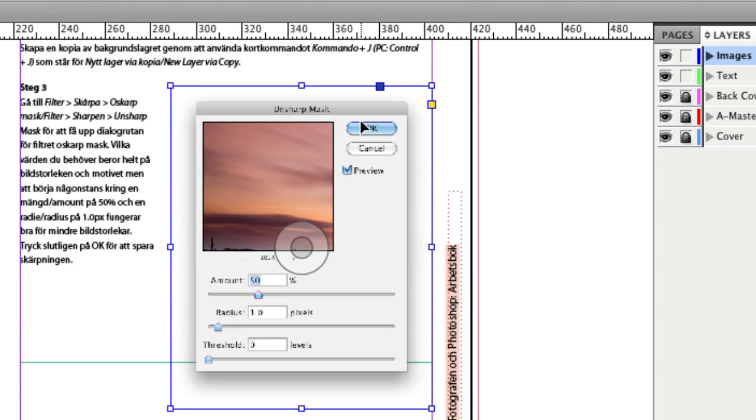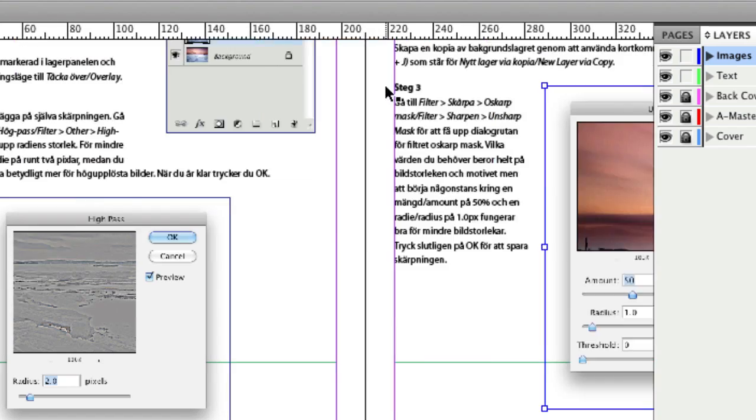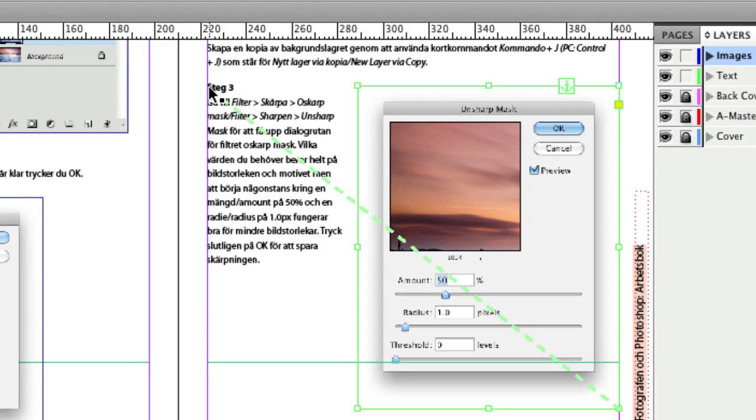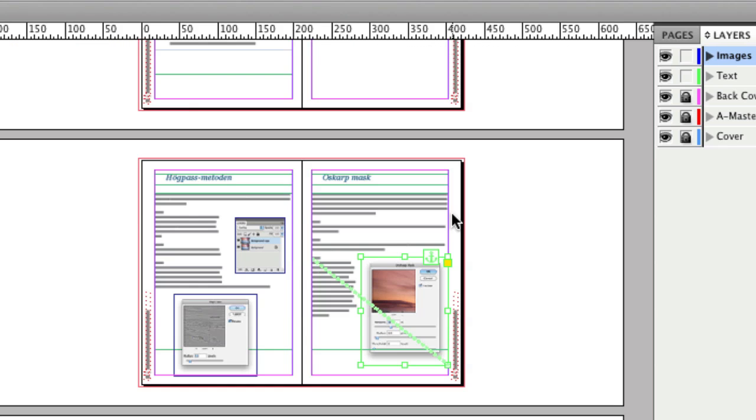It's the very same for floating, except I don't hold down any key at all. All I do is click here and let go when I've anchored it as I want. Right, there's step 3. And you'll see this little line, the diagonal line coming from the bottom of this image up to where it is anchored. So you can easily see that this is an anchored object.